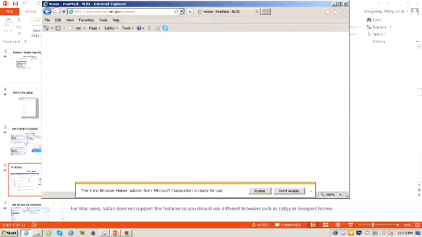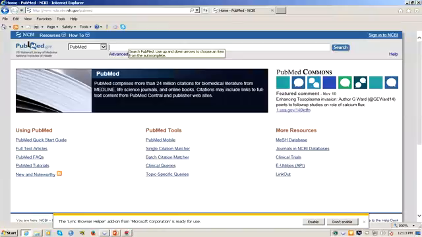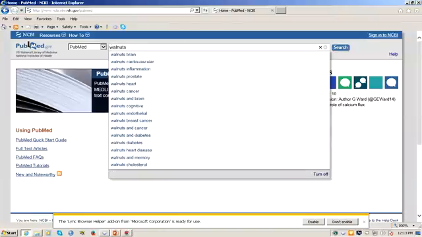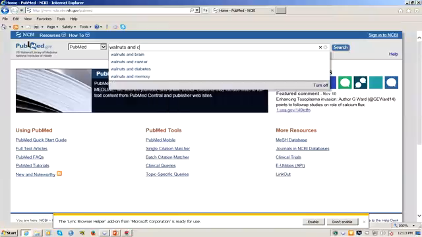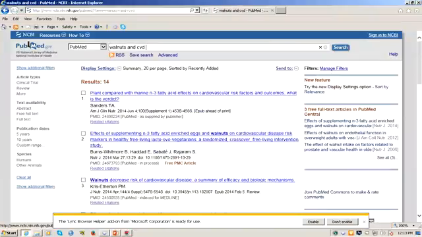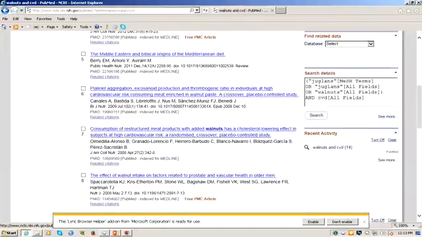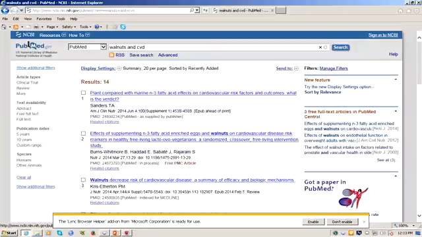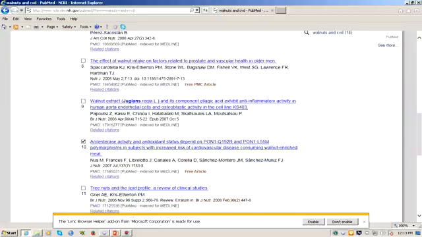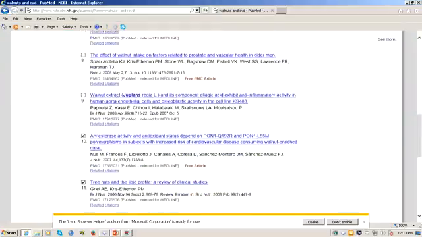So if we go to PubMed, and again, on any topic or area that you want to search, it's not necessary that you know what I am writing. Okay, so many articles show up in there, and from here, then you're going to decide whether you want to use those articles for your research or not. So if you decided to use the articles, you just mark the ones that you want to use, right?